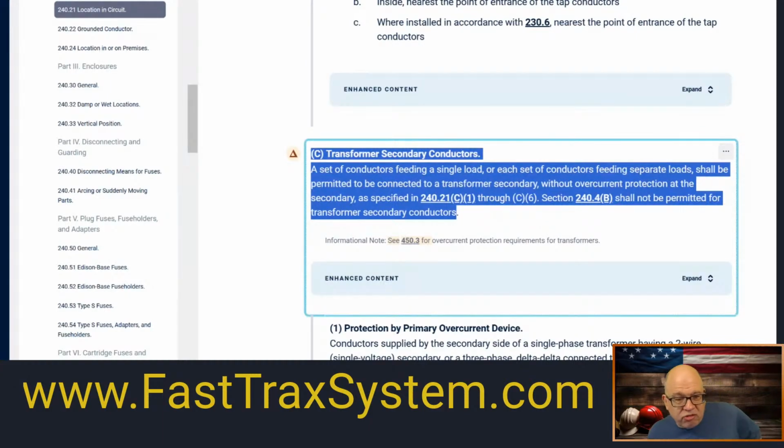But what I can promise you is if you go to the maximum 250%, it may not protect the conductors, even if you size it based on 240.21(C). So that's why you have to understand the different rules and say, well, look, I protected the transformer. If I went up to 250%, I got to make sure that I'm still protecting the conductors. And so, you know, that's why our code is difficult.